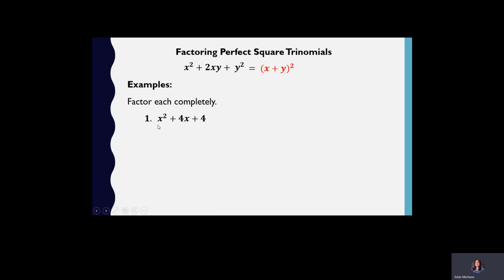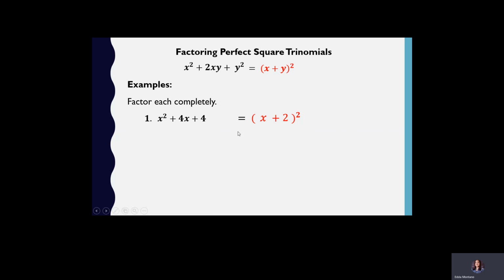Okay, now let's have our first step. Now, I want you to prepare this one. Let's get the square root of x squared. That is x, put it here. And then let's get the square root of the last term. Put it here. Now, how are you going to verify if your answer is really correct? Maybe it's prime, non-factorable.